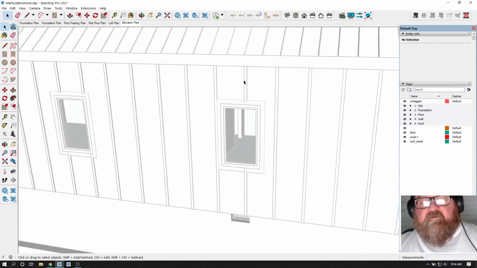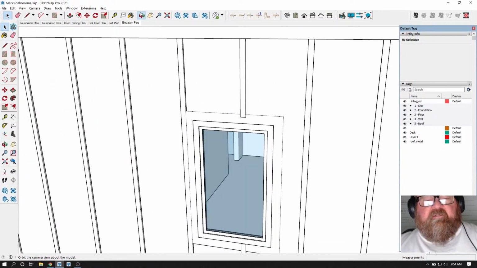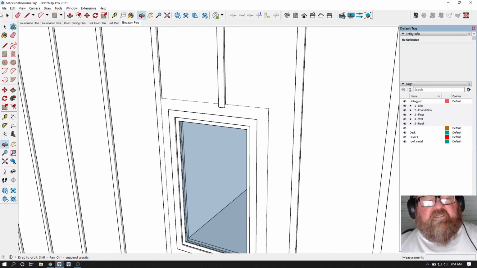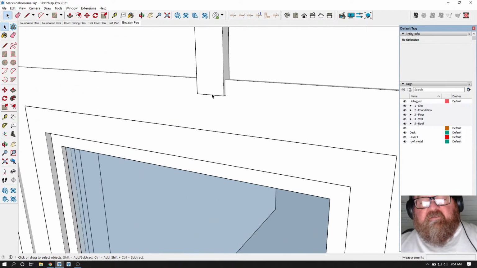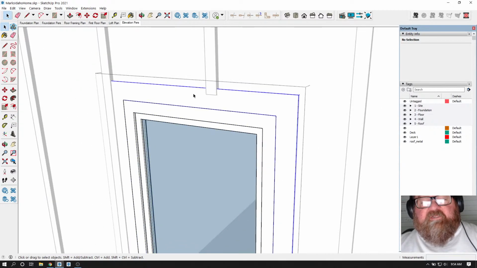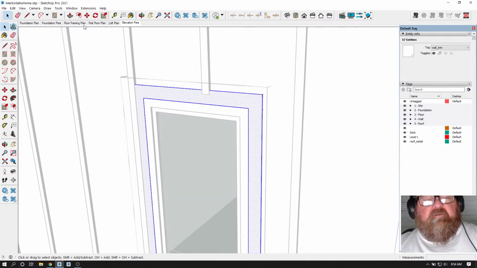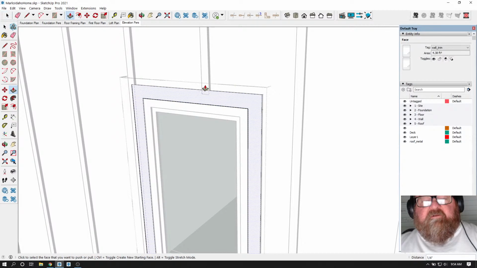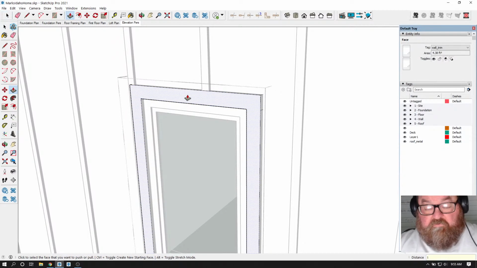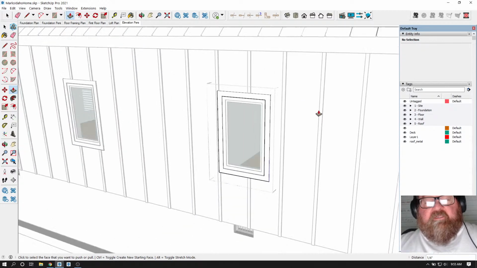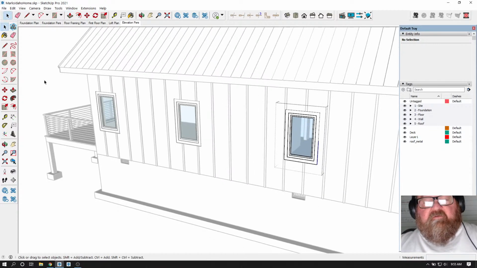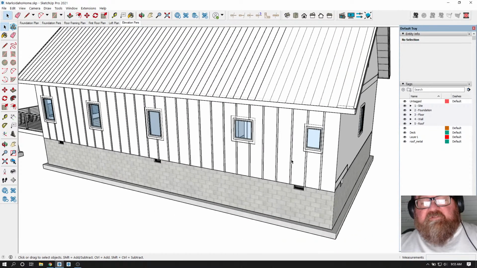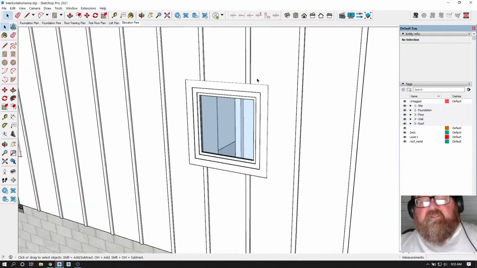Then you get past all that and it's time to, I wonder if I should do that or just cut the, I want this window trim to be at least 1 inch thick anyway. So I want it to be out to here plus 1/4. There we go. And I think these other windows are, yeah, these are all components. So when I changed that one, these windows changed, which is the glory of using components.